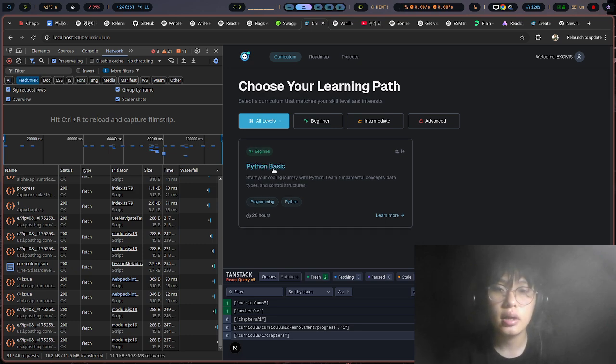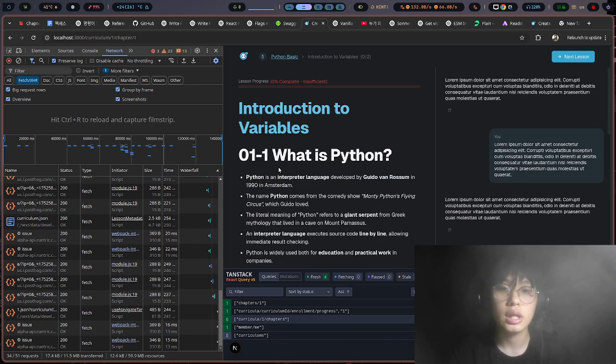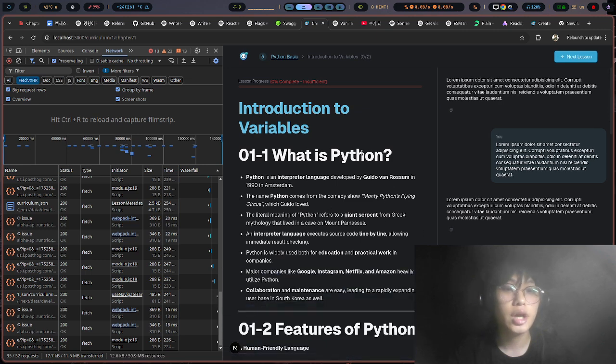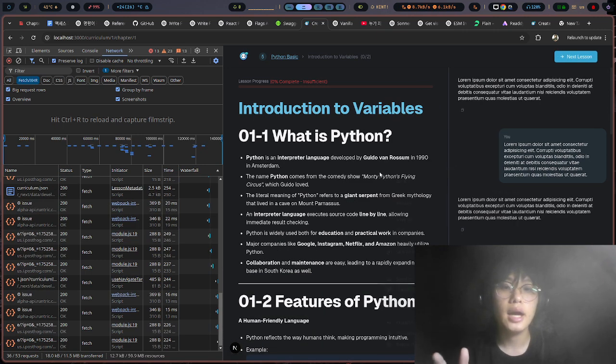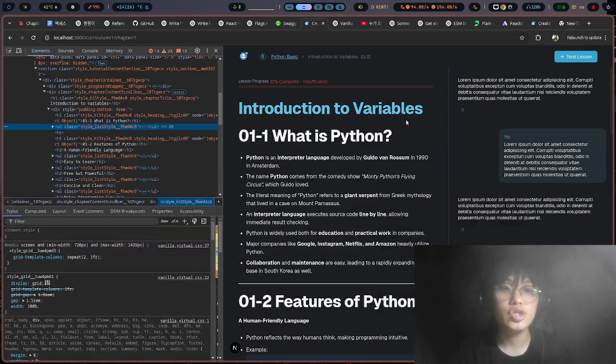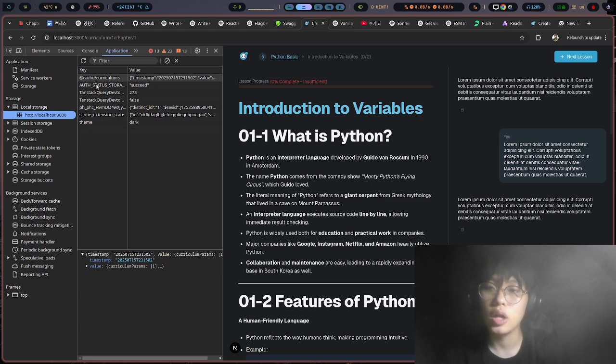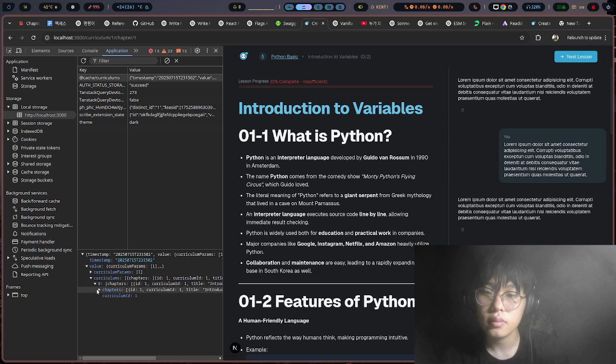So if you click here, before there was a skeleton, but if you click here again, there's no skeleton because we already cached it. And if it requires big data that is not going to change, we can also cache it in local storage. So if you look here, we cache in the local storage, and the chapters we put here, we put like this.